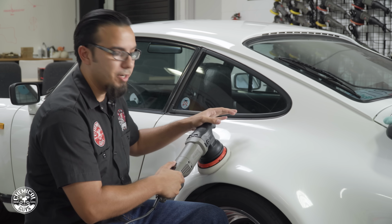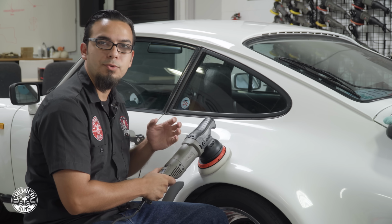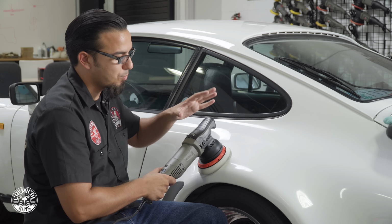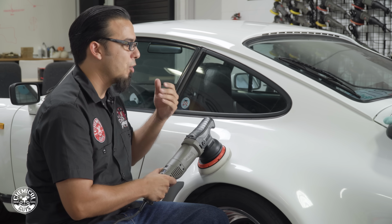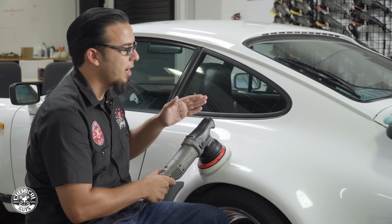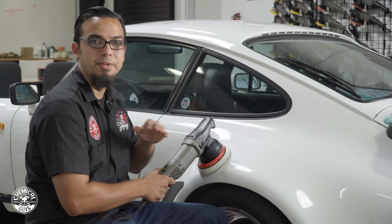Now before we get started, you're going to see that this machine doesn't bog down like a typical DA would. This has a lot of power, so it's going to help push through any of the scratches and swirls in these hard to reach areas, or areas that are kind of contoured that normal DAs will kind of stall or back off on. So this is going to help save you time, a lot of effort, and it's going to give you consistent results every time.